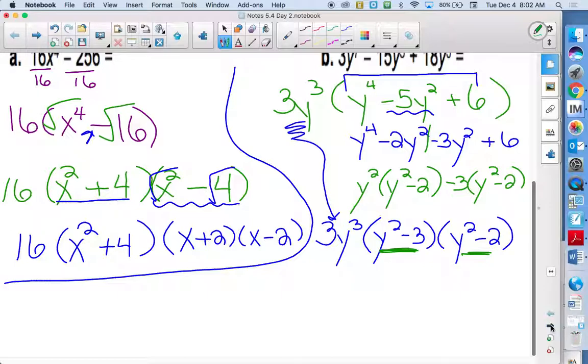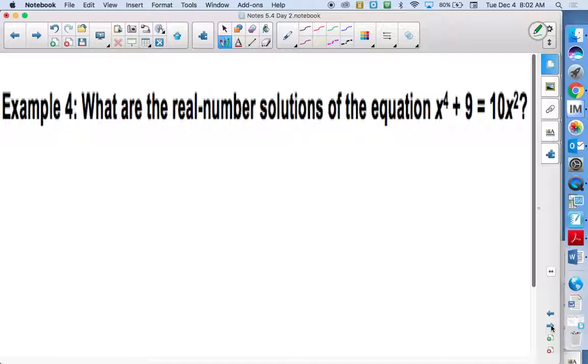So I believe there's one other problem underneath here, and I think then you got a word problem. So we'll look at this problem here, and we'll maybe talk a little bit about a word problem. It says, what are the real number solutions of the equation x to the 4th plus 9 equals 10x squared? Well, I guess there's a problem underneath too. But we'll look at this one here. So real solutions. That means we want to find answers. A solution means solve for x. X to the 4th plus 9 equals 10x squared. Just going to rewrite it.